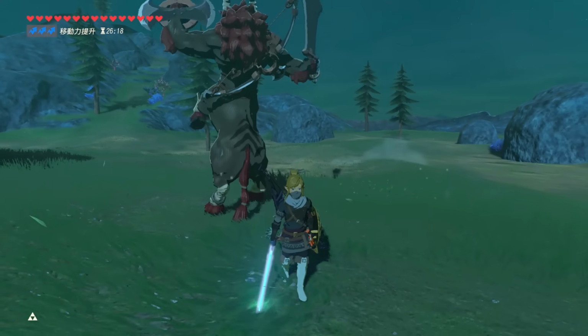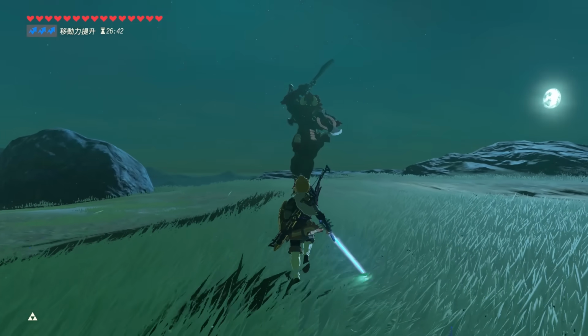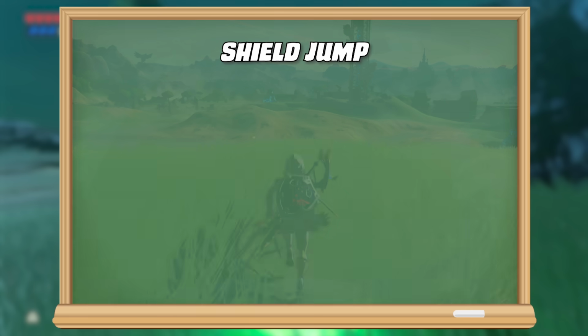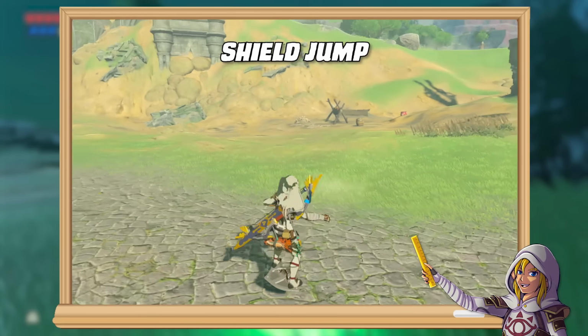Alright, so let's start at the beginning. We see Yuta face off with a red main Lynel, and the Lynel starts his charging slash attack. Yuta first does a shield jump. This is a basic skill that you normally wouldn't use in combat, you normally use it for sliding down hills, but this can be used as a quick dodge in any direction during combat.